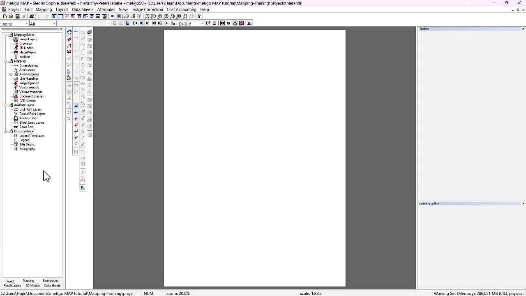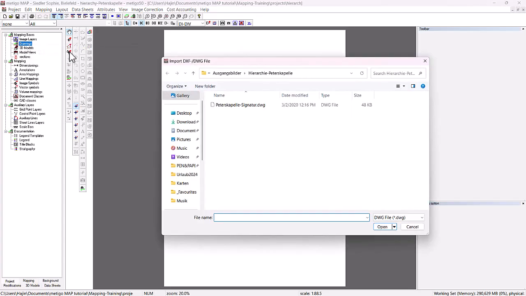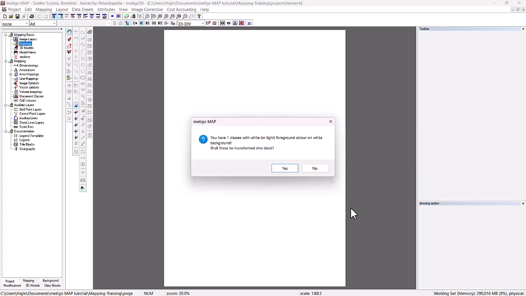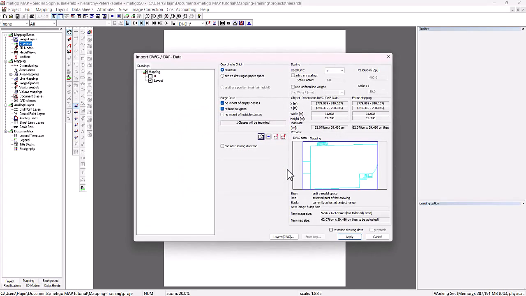We go to the project tree first, click on CAD drawing, right-click, import CAD drawing, and find in the German folder Kartierungsschulung, Ausgangsbilder, Peterskapelle, a small simplified floor plan of the object and say open. We see the import dialog for the CAD drawing and accept.